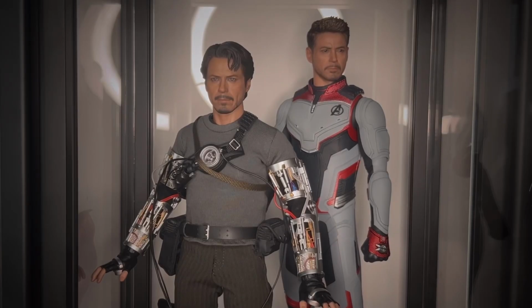Okay, so these are funny ones. They're kind of in their own section and they kind of look a little bit sad because of it. But this is the Mech Test Tony Stark reissue. It's the 2.0. This came out like last year at some point. And you know, it's great.